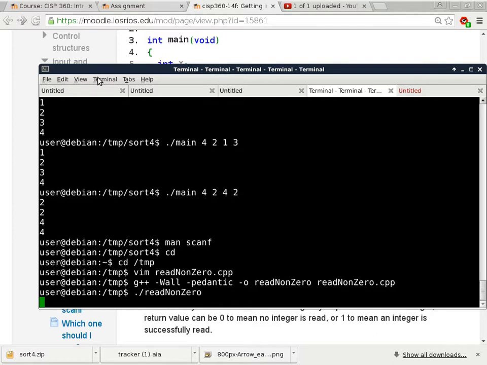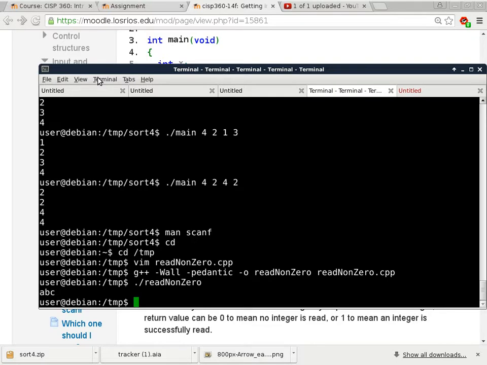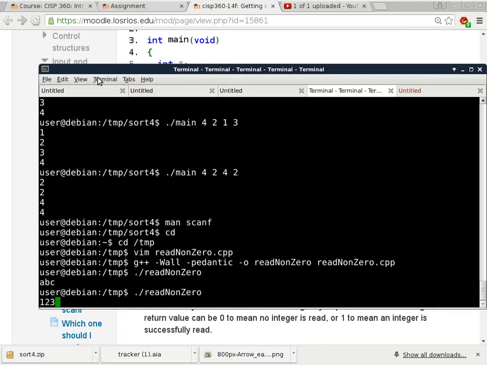Now we'll go ahead and run the program. It's waiting for me to type something. If I just type ABC, which is not a number, and press the enter key, what do you think should happen now? It will just exit and give me the system prompt back because the program is done. Let's check. Yep, exactly. Let's run the program again. If I type, let's say, 1, 2, 3, and press the enter key, what should happen? It'll be in a loop. It will be waiting for me to type something again, right?